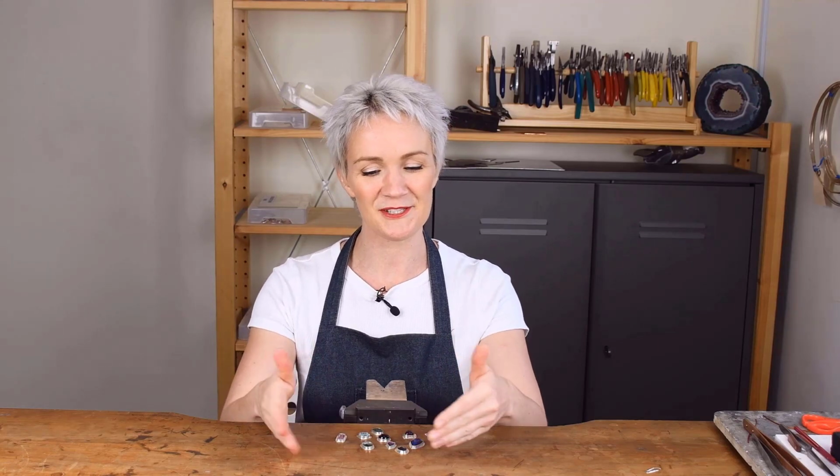Well, I hope you guys have got a couple of successful bezel set pendants under your belt right now. But I'm guessing you want to know just a little more than that. You want to know about textures, right? Good, because we took the liberty of preparing just a few extra bezels to show you just that.